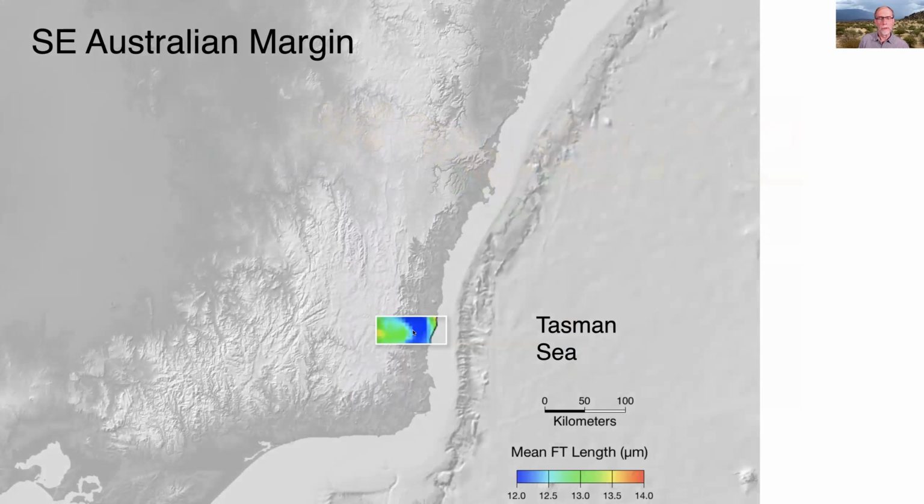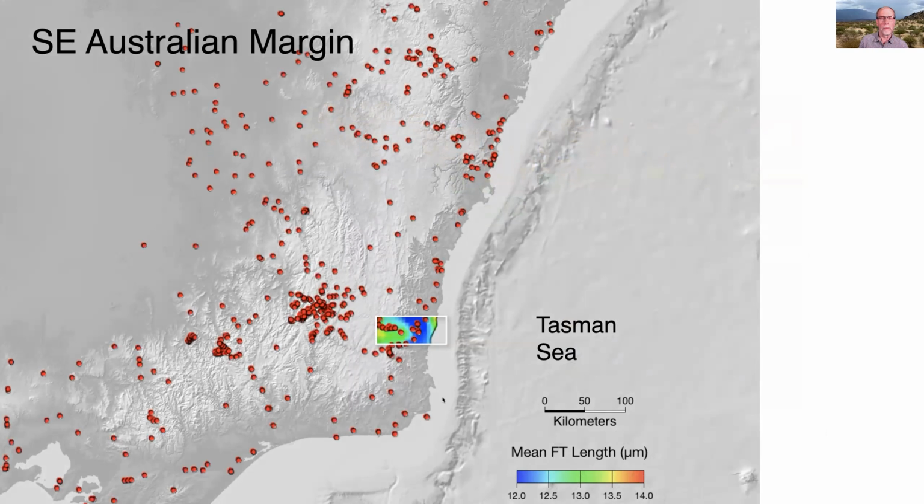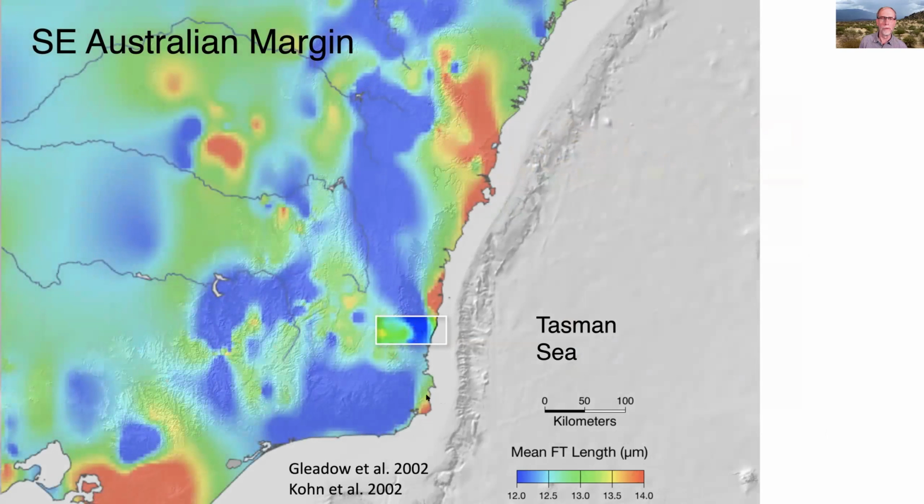Putting this together into a map view, we see this blue band here in the transect corresponds to the shortest mean track lengths. This is a plot of mean track length. And looking at the much more extensive regional data set, we can interpolate those to show that this trough in the boomerang trend here in the transect actually trends inland.